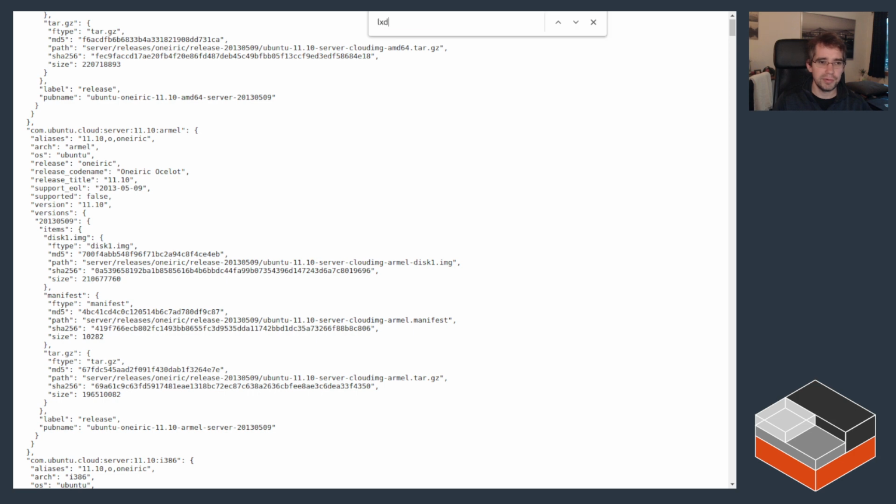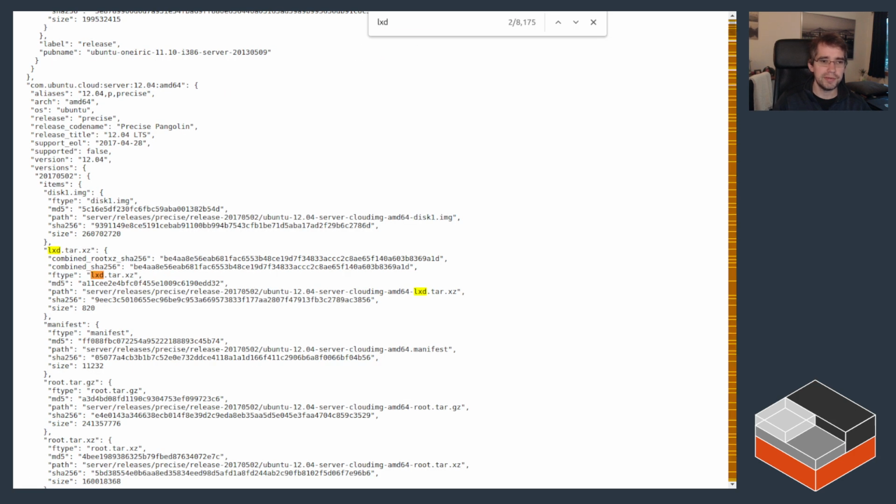There are a number of fields in there that are LXD specific. We can see the LXD metadata tarball. So that's how LXD effectively works with the public image servers. There's no actual communication back and forth. We just download an index file and then compute a list of all the images available from that server and download what we need.